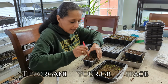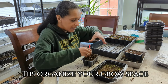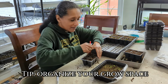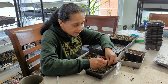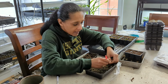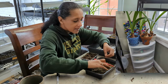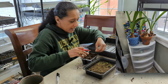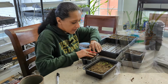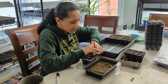So when it comes to being organized, I try to make a habit of just cleaning up my space so that it's a space that I enjoy, that I like to be in. I have a little dustpan right nearby. Actually, I have a little drawer system behind me, and it's back in that corner over there. It's one of those little plastic 3-drawer things. And in there is a bunch of stuff, including the dustpan, markers, duct tape for winter sowing, some scissors.